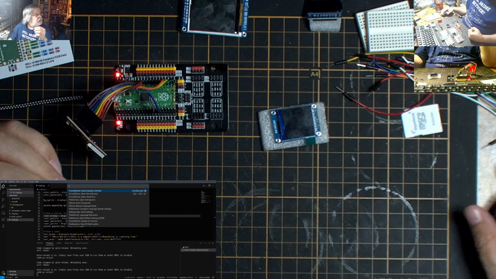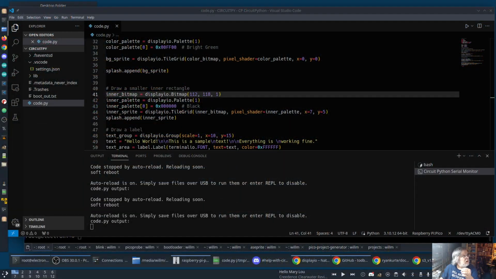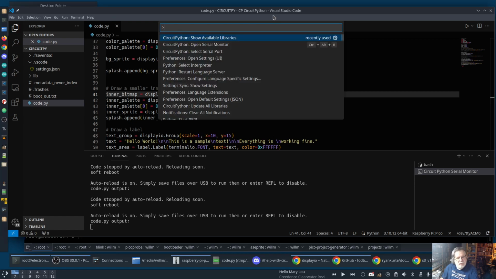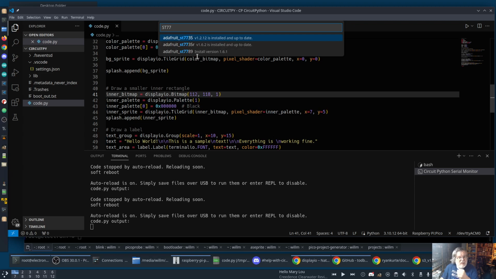Let me just switch so we can all read it a little more. So if we go here into Visual Studio Code, F1, the libraries, ST77, there is an 89 in there, right there. So we could do this one.